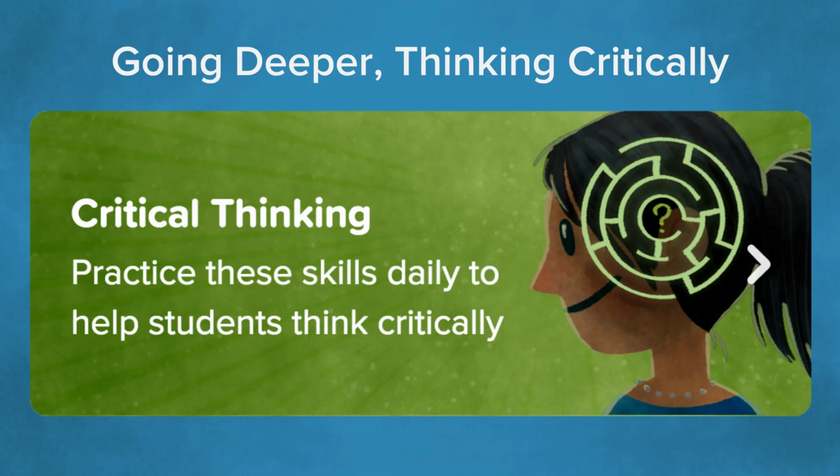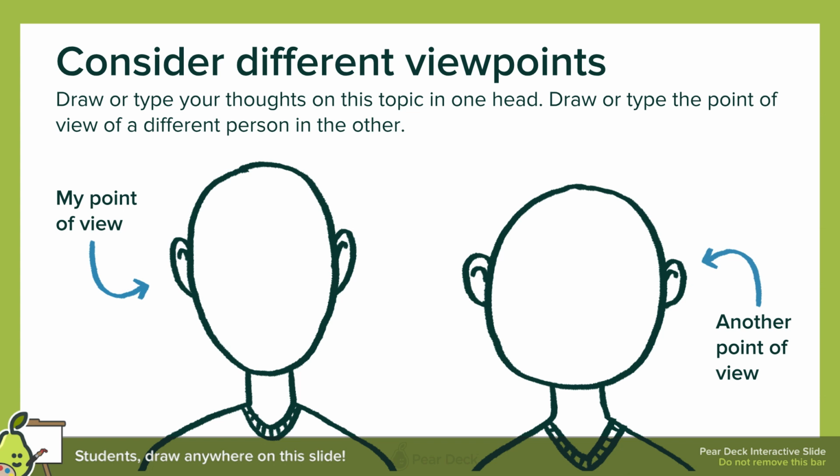Feature templates offer prompts to help students hone their critical thinking skills. This critical thinking template helps students understand other people's points of view. You can help them hone that skill by asking them to consider a specific topic. First, ask what their own opinion or belief is. Then ask them to consider what someone else might believe. If they can't think of other points of view, have the students pair up and share their thinking, and then record the other person's perspective in the space provided.